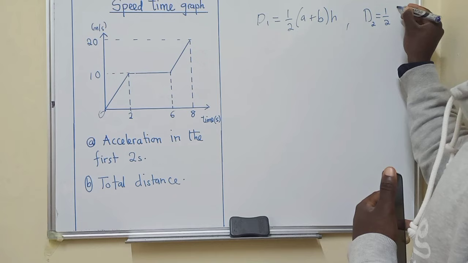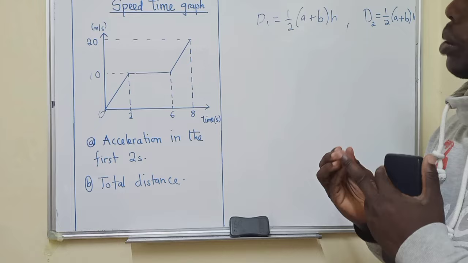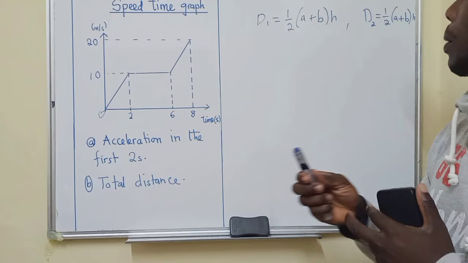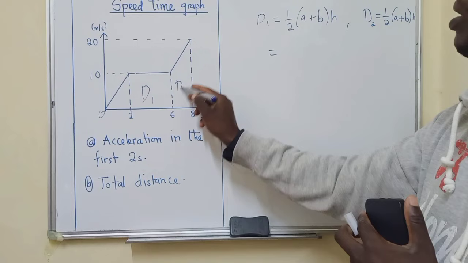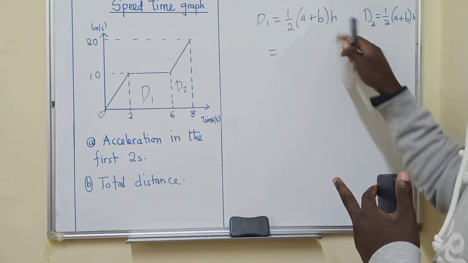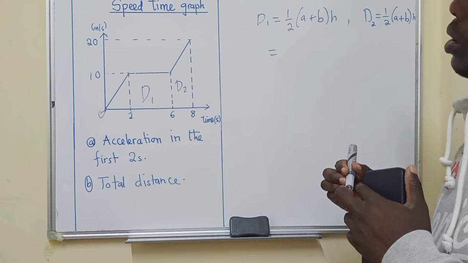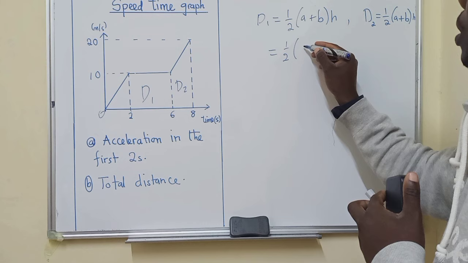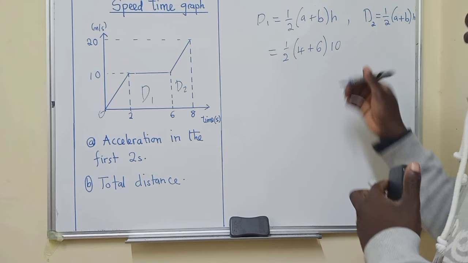So this is the formula. We say distance two, the same formula. We need to use it because we have got two trapeziums. There is this one and this one. So let's start with the first one. We'll call this one D1, this is D2. So we find D1 first. Don't get confused of this, this is just a comma to indicate that I have something else here, something else here.